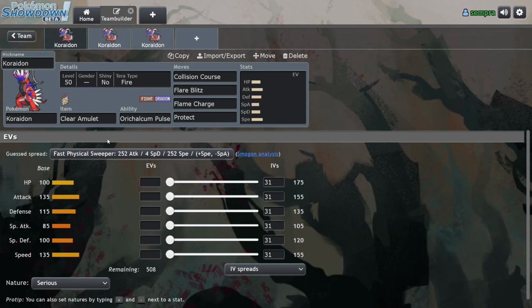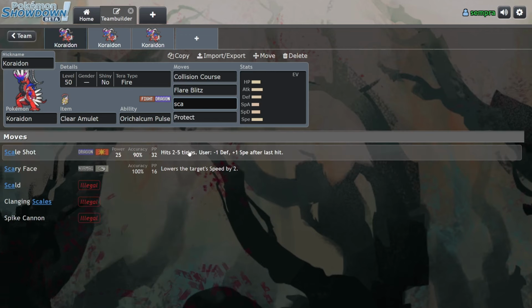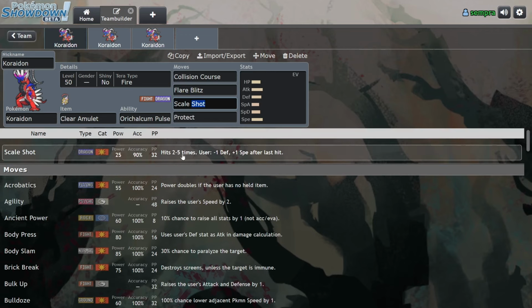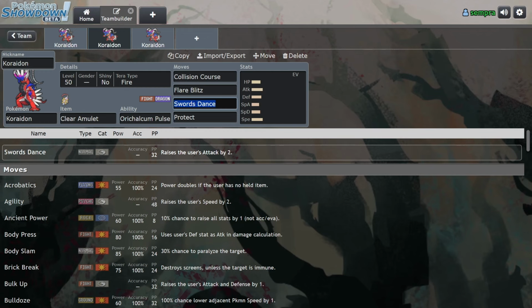I think these are the three main KORAIDON sets you'll see. This first one is the most common: Collision Course, Flare Blitz, Flame Charge, Protect. You will sometimes see Scale Shot over Flame Charge, but I don't think this is very common, as you don't have Loaded Dice to do very much. The slot here will sometimes change to Swords Dance as well. This is more common with Sash Flutter Mane teams, where you can Icy Wind and take advantage of that. In general, these three moves will almost always be run: Collision Course, Flare Blitz, and Protect.